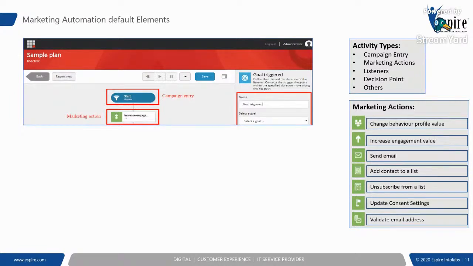So that helps into that as well. And it's not just increase, you can decrease as well. You can send email, and here you can have multiple kinds of options available. You can select an EXM email, which email you want to send. You can add a contact to a list if that's a part of this marketing automation, and based on certain conditions, you can remove a person from a list, right?